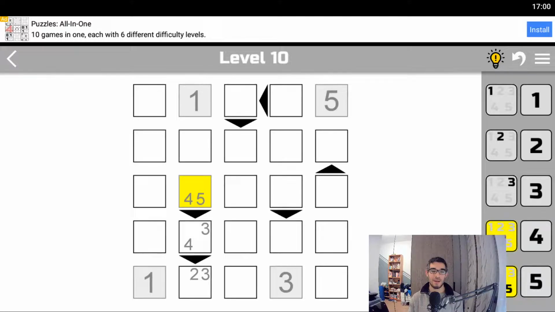Those are the only things these numbers could be, because the 1 is already there, but the 3 is also here, so that means this one cannot be a 3 either. So it must be a 2. See how you have just eliminated the possible numbers by taking a look at what numbers are already there. Then unfortunately, I don't have enough information yet to know which numbers go where, right?